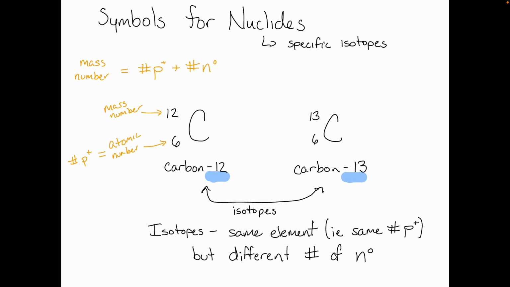All right, each one of these individually is what's called a nuclide. So a pair of nuclides is our isotopes. These symbols are going to be really important because the chemistry that we're talking about in this chapter happens at the nucleus. So for example, if we take a uranium atom, a specific nuclide of uranium, uranium-238, uranium has 92 protons.